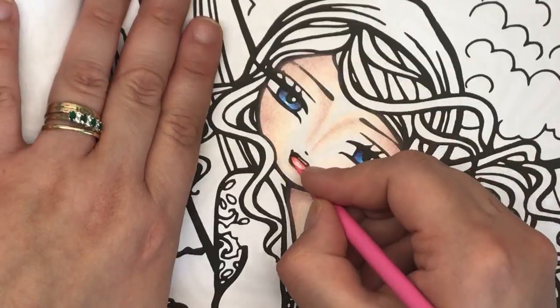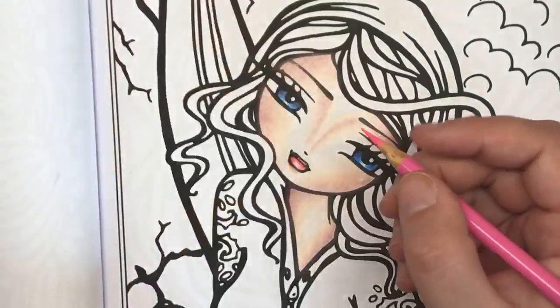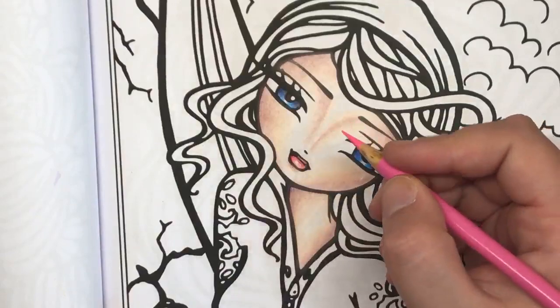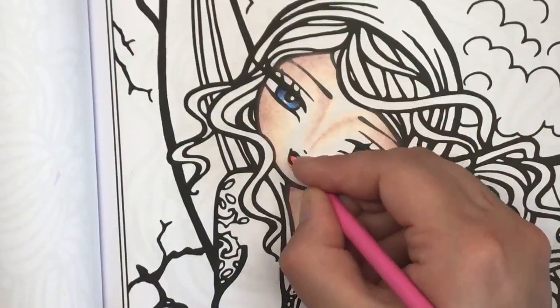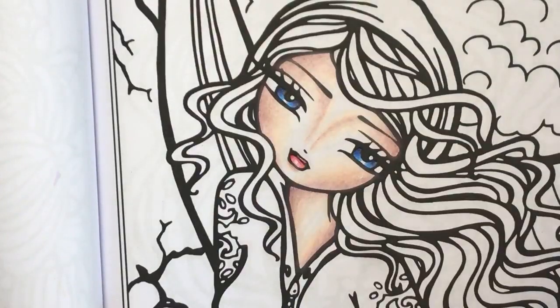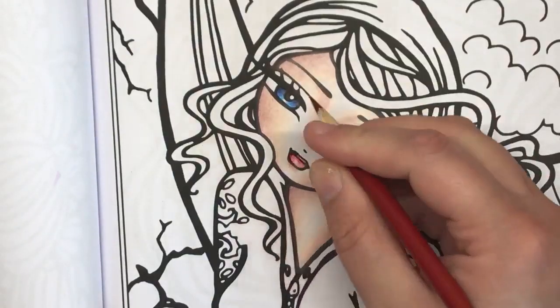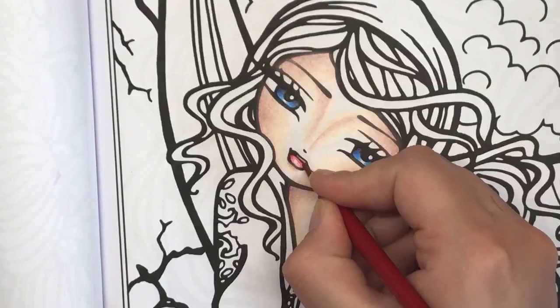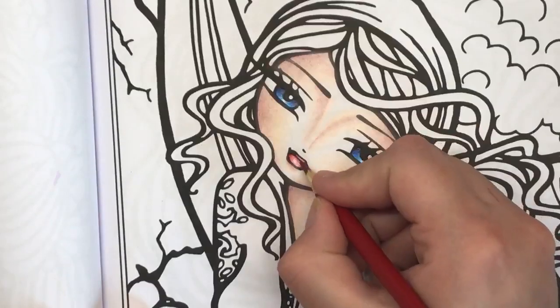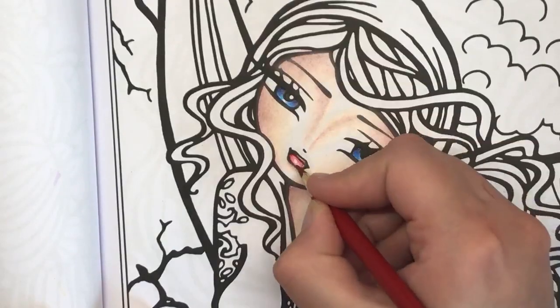Hi, Nicole. So much easier to blend these pencils on very tiny areas because you can kind of get away with it not being perfect. Thank you, Susan. Might just bring in a slight bit of this mahogany, maybe just to deepen it up a little bit. You can't do too many layers if you've used a burnishing pressure because it will just start to eat up your paper.